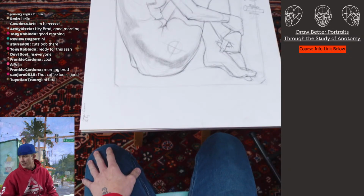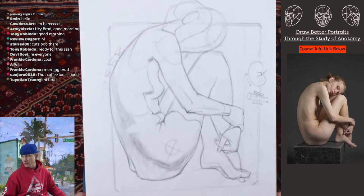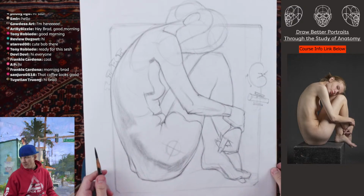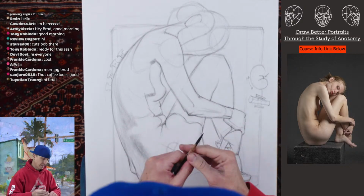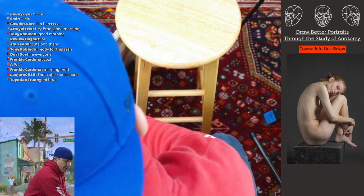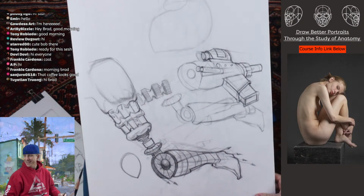And let's see. Our original reference was this one, and that's what we got here. This is what we did last time. And let me get my sharp pencils, because we're gonna change this arm. Let me show you the drawing actually. So we got this reference, and then we're gonna do something like this.